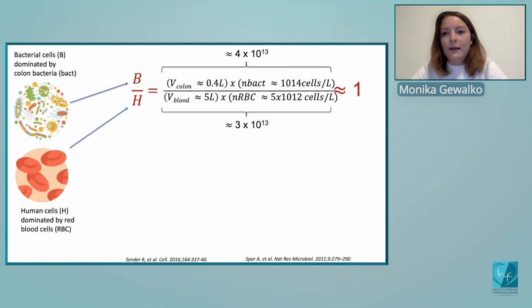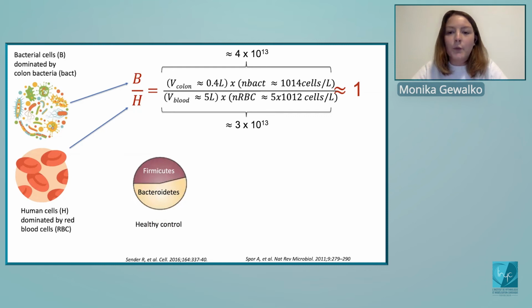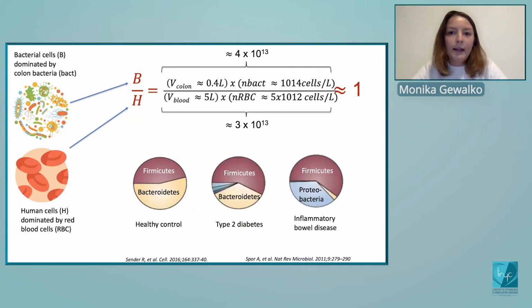The human body contains nearly the same number of microbial cells and human cells. In the healthy intestines, Firmicutes and Bacteroides contribute most to the total bacteria species, 90% of the gut microbiota population, and the ratio is often considered as the relative estimate of the health or disease state.